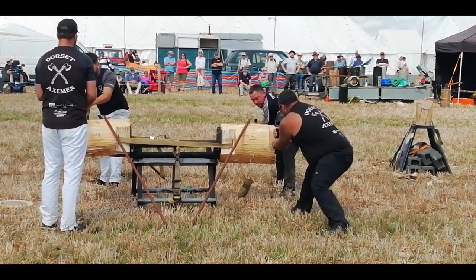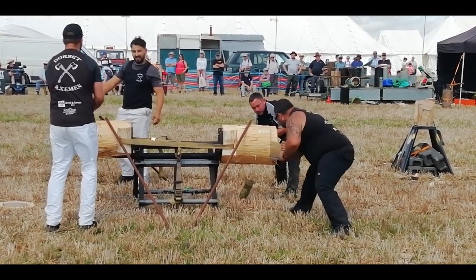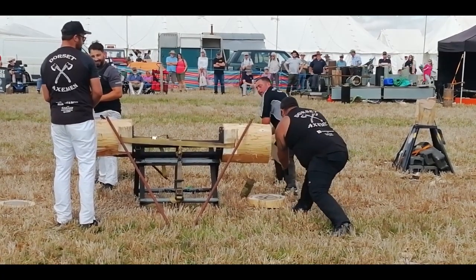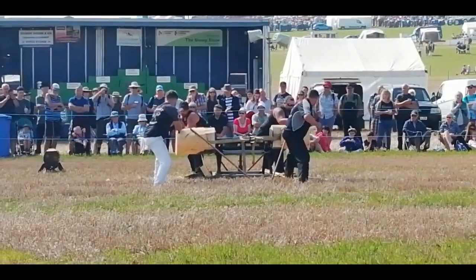Some prefer peg and rakers. And now I understand that they're going back and actually developing M-tooths now for saw racing. They're upgrading them again. And that's the thing. They cut an inch of timber per second. Wow. With these saws. And we'll just see how they get on.